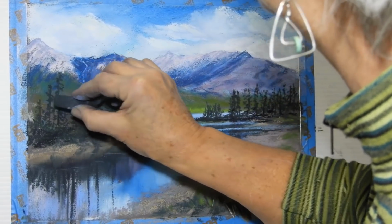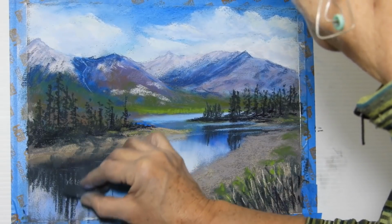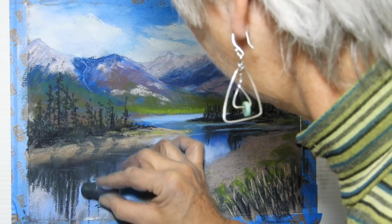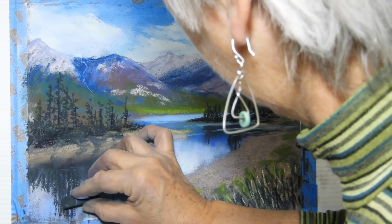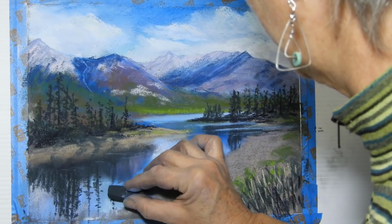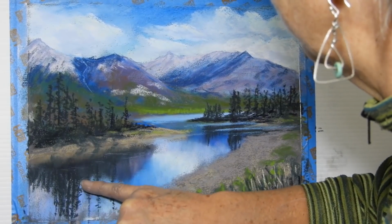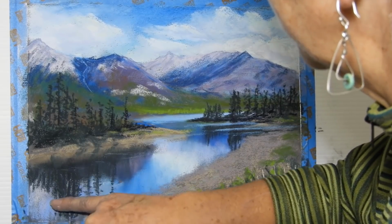Just want to make that stand of trees a little bit bigger there and fuller, so I can make that a little bit deeper and fuller there. And then I've got to have some little branches showing them as well. And I don't want those to be too crisp and sharp, so I'm just going to dab at them with my finger to make them a little bit softer. I don't want to pull them down, but I don't want them to be so clear, so just a little dab with my finger helps with that.